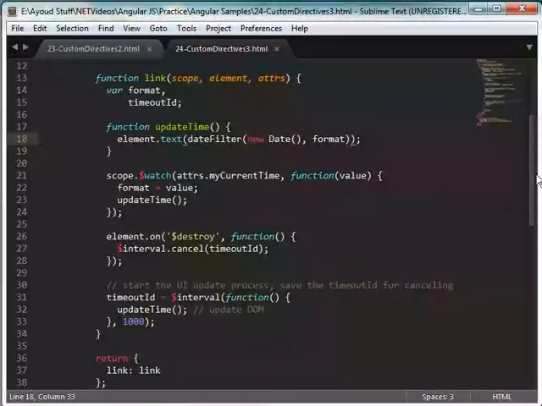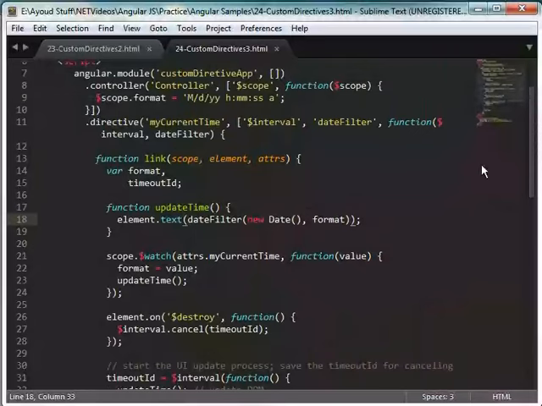What are you changing the text to? I'm changing the text to that new date, which is the current date and time, using the date filter to format it the way I want.